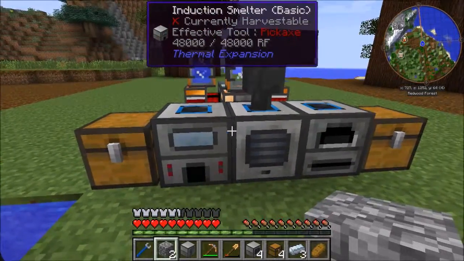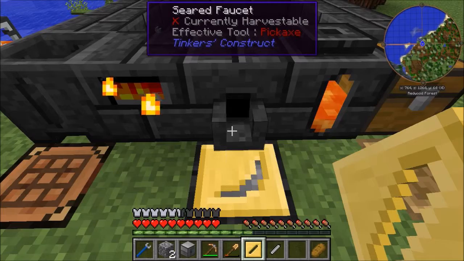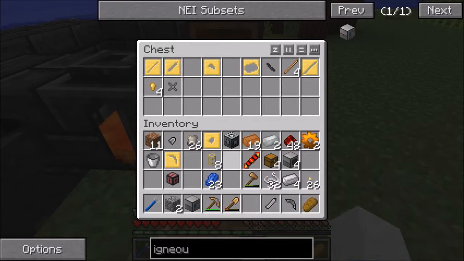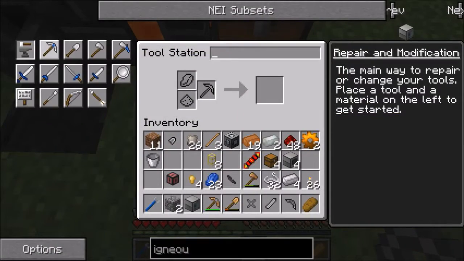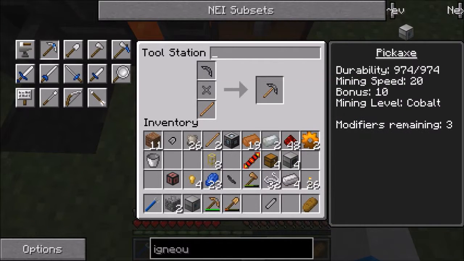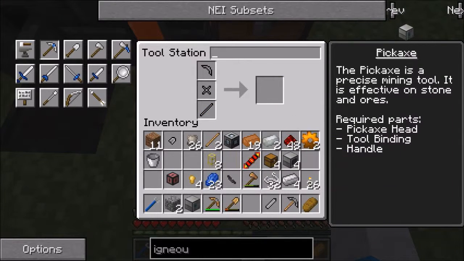It'll take it a little while to get all the obsidian done, so let's just go ahead and upgrade our tools. The sweet sight of steel tools. Alright, let's build. First things, of course, a steel pickaxe. This time, I went ahead and made some bronze tool rods ahead of schedule. And not only do we get vastly improved durability, we also get an increased mining level and increased mining speed. Very much of a yes.